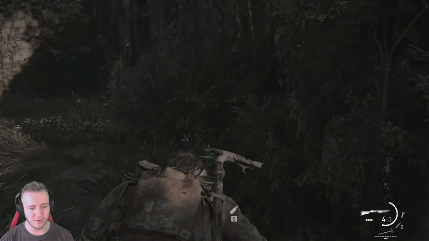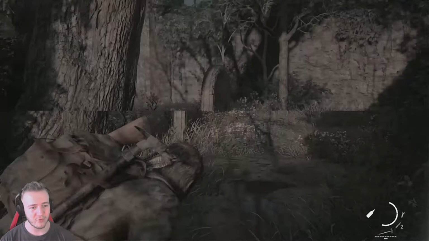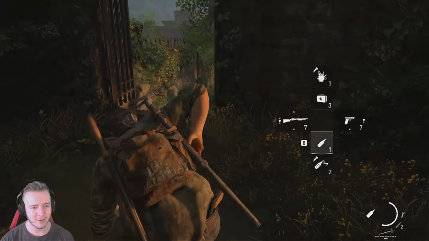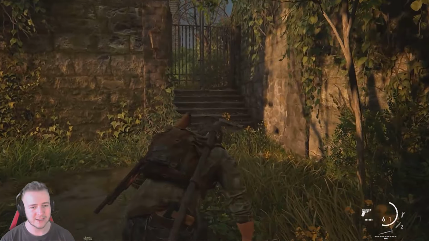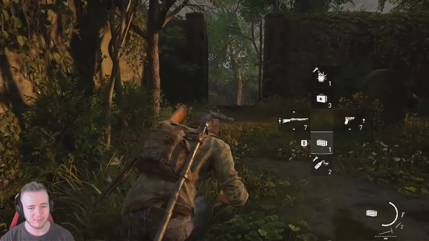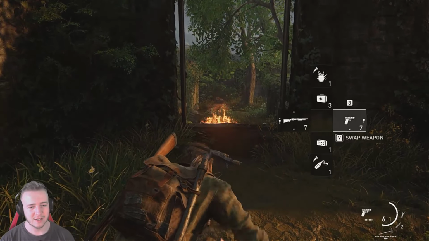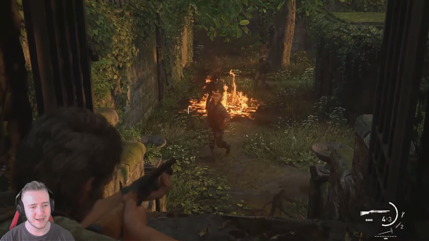We do hear more though. This is a really dangerous spot, as I said. There's three that we can see for now heading this way. At least they're all clickers, I guess. So, you know, they can't really see us, or they can just kind of hear us. But I don't know what's scarier, them hearing us or seeing us.